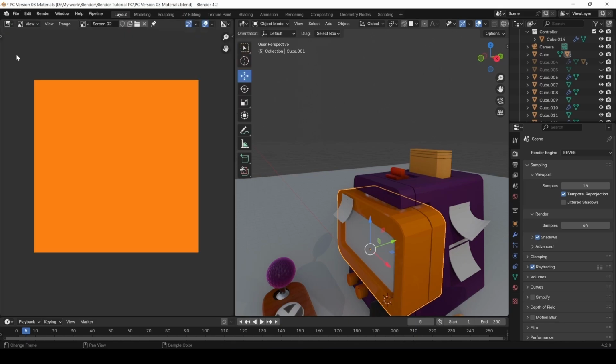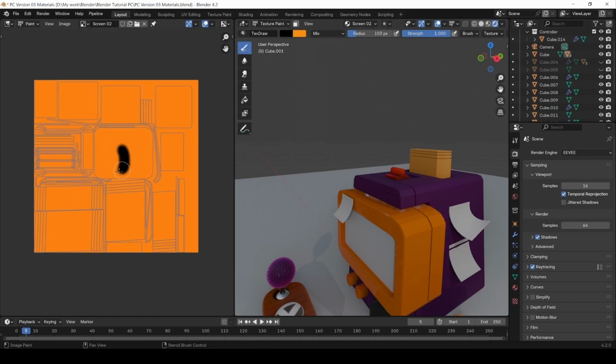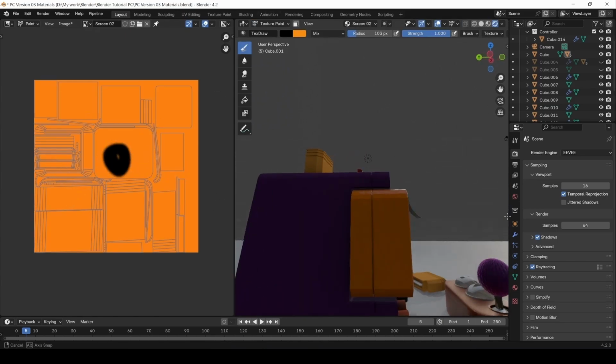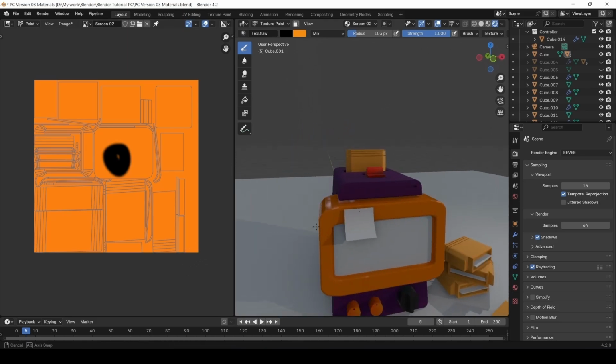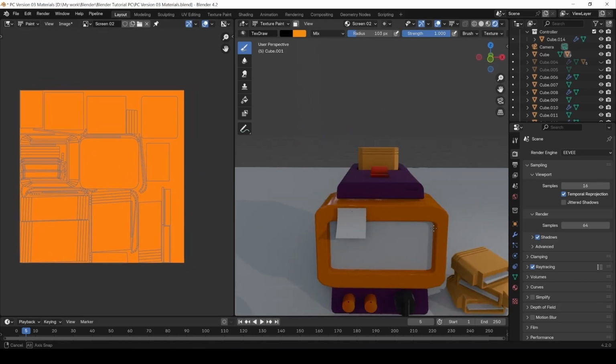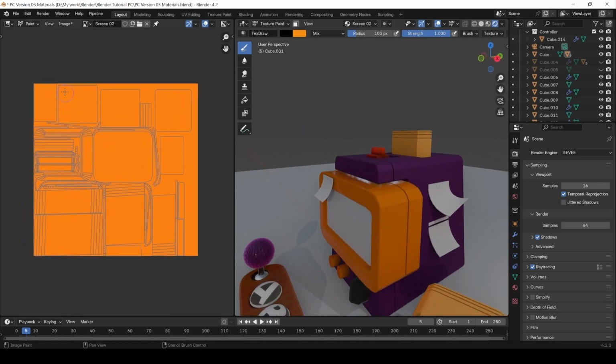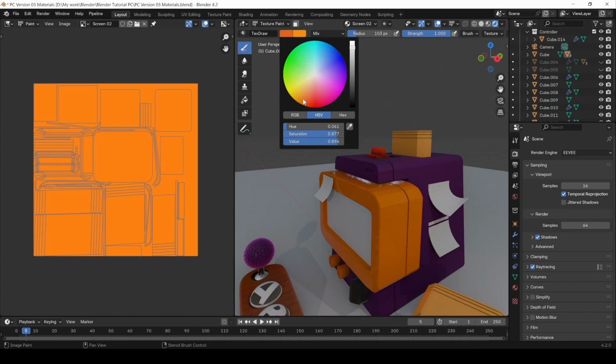Now if we go back to image editor and choose, instead of view, go to paint, so you can actually paint, and here go to texture painting. Now we actually start painting. Where are we painting? Oh, we are painting in the black side. Okay, maybe I will start by modifying the color. Let's save to this color, and yeah, to this color.